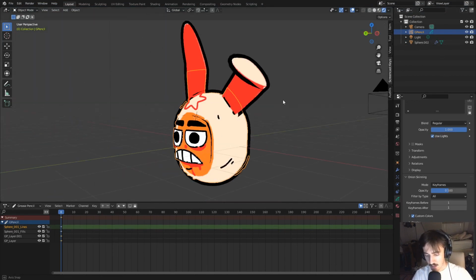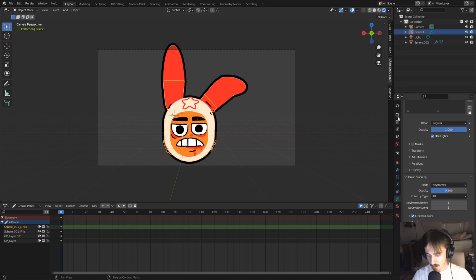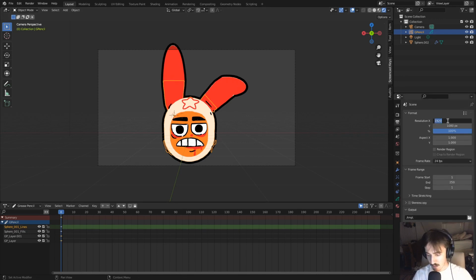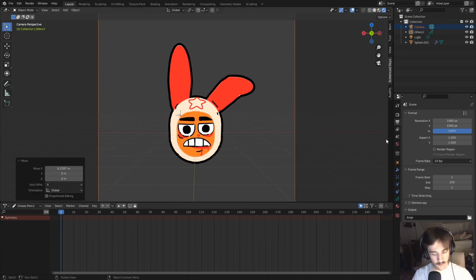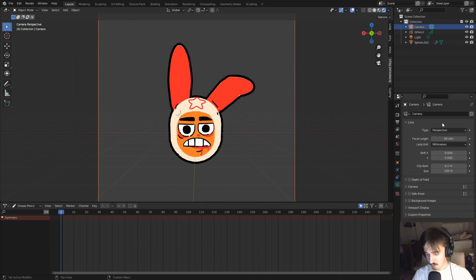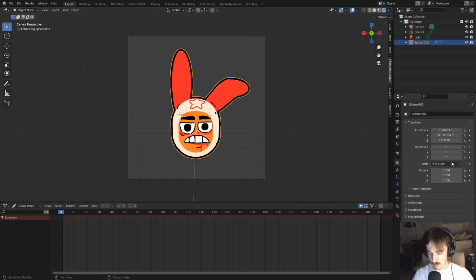So we can bring our mesh back in, and I want to do a little turnaround of my guy. I'm going to go ahead and set up a little quick scene to render this. So I'm going to do this over, kind of center it, frame, change camera perspective, just till it roughly fits. And I think if I set this rotate by hashtag 15.